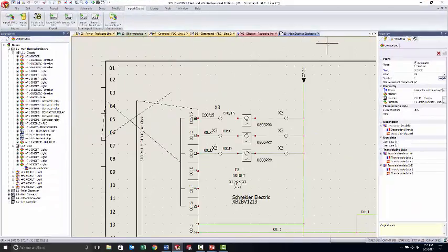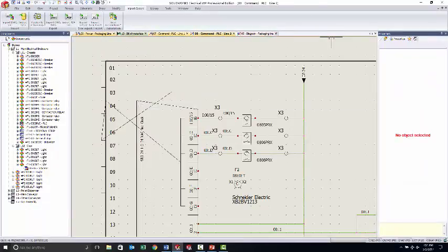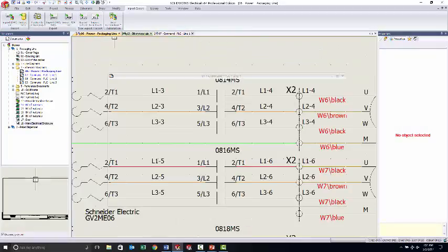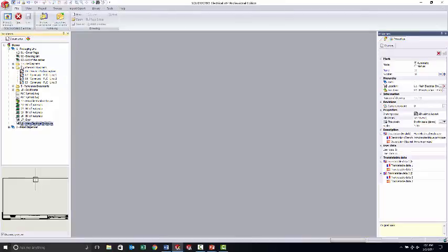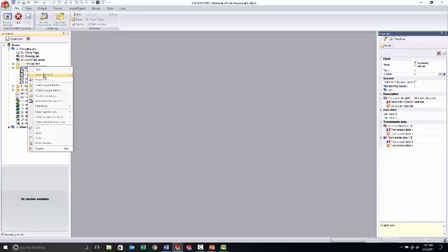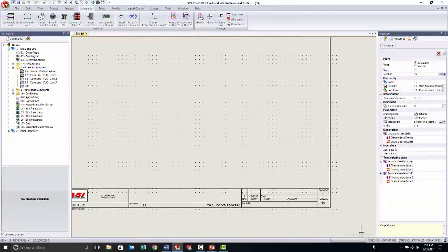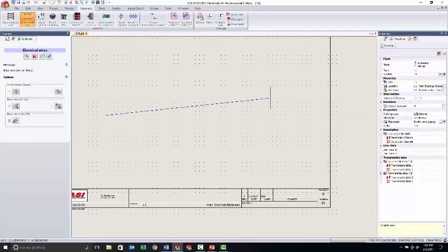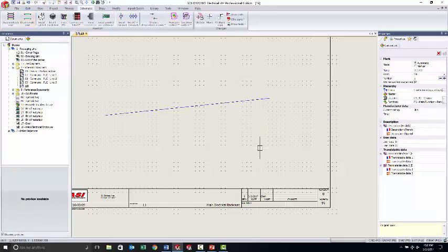Let me get off of this sheet. Let me close some of these sheets here so that we can start out with something a little bit more clean. The first thing I want to show you is what they did: if somebody decides to create a sheet, let me just go ahead and create a new schematic sheet here, and they decided not to use snap. So snap is off. I'm going to draw a wire. Now, if I draw a wire from here, ortho's still on, so let me turn ortho off. So my line is, I'm going to skew this more than you normally would to see this. All right, there is my wire.